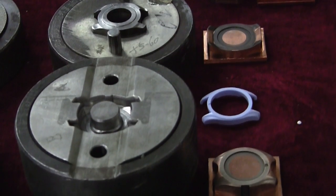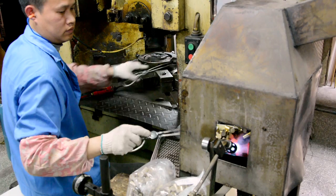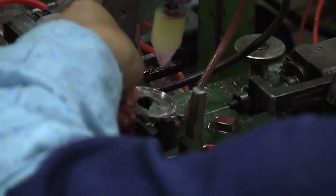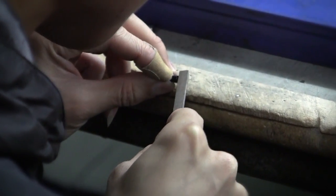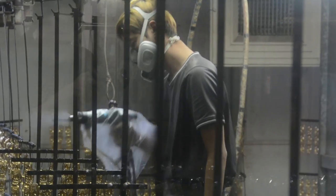mold. The molds are then put into the stamping machine, where brass is heated to 700 degrees Celsius and one quick stamp creates a single watch piece. These pieces are handled by multiple workers who drill holes, polish, and get the parts ready for assembly. But before they can be assembled, each piece is plated in silver, antiqued, polished, and lacquered.